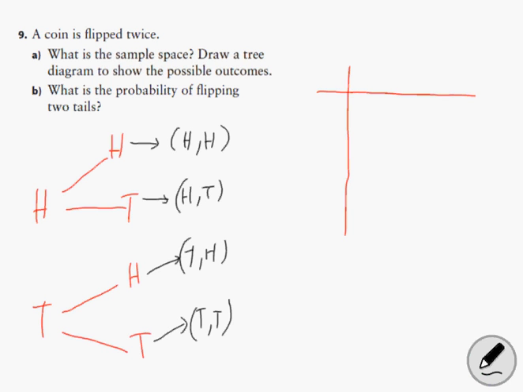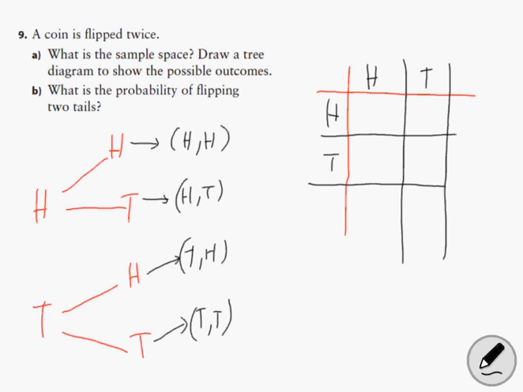Now a tree diagram is not the best option when you have two events. The best option you have is to make your table. And we looked at it last time. And when we make the table, it's much clearer to see four possible outcomes. And if I put a check mark here, that would be the check mark for which outcome I am looking at. That's heads, heads, right? And we can see different things. So I would always recommend that.